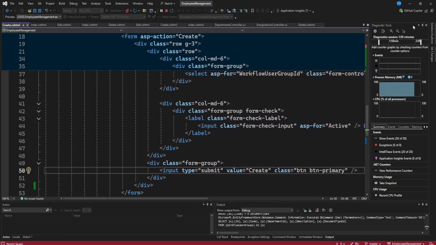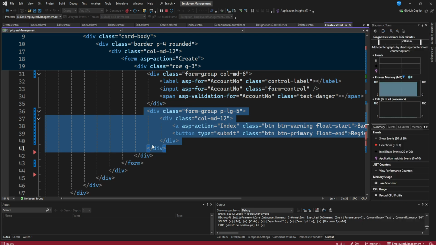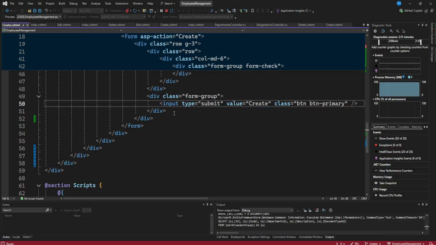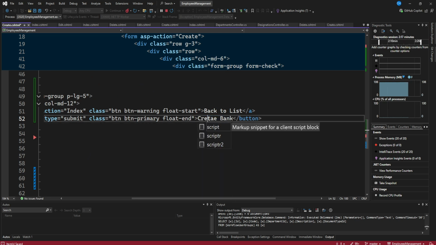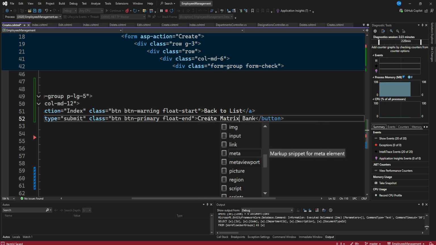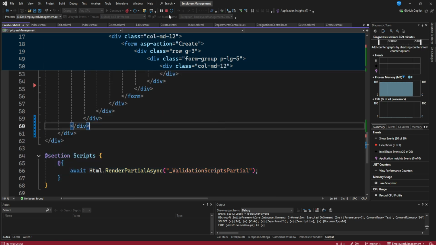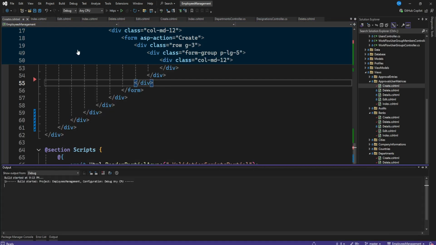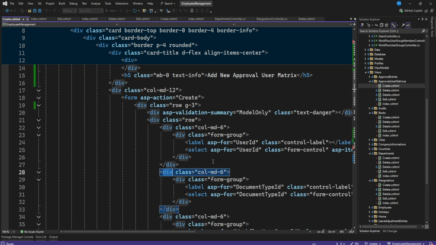We can borrow the create button, that is the buttons, from here. So let's just copy this. If we go to our create form, we can update this here. Then you can say create. You can say create matrix. That's okay. Then we need to remove this. Let's just format. And if we relaunch our app, we should now be good to proceed and actually update some of the details that we have. So let's just launch our app and see how this looks like.